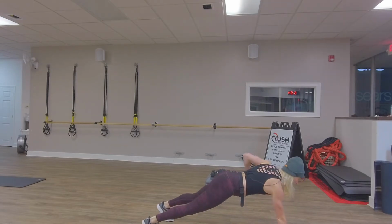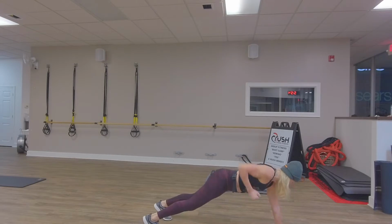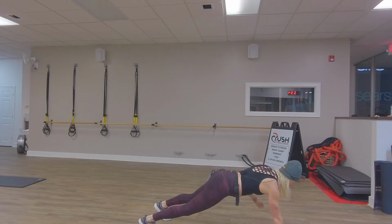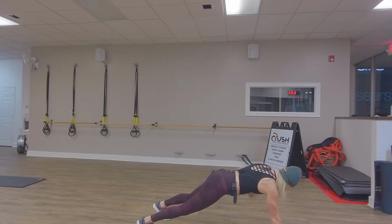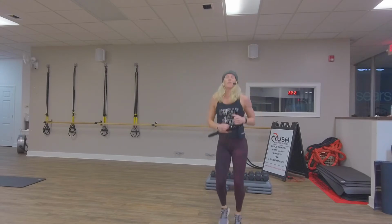Good, that's it, and squeeze. Pulling up one arm at a time. Good, that's it. Squeeze and release. Let's go for about 8 more here. 8, 7, 6. So we have no weights, we're just focusing on our core strength. That's it. Last one. And jump it in. Good. All right, guys. Starting to get that heart rate up a little bit now.